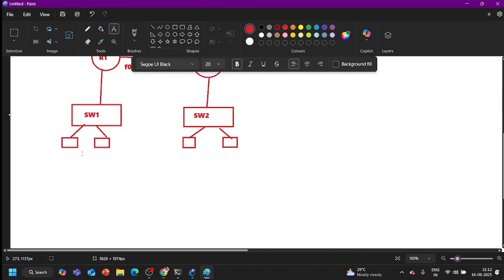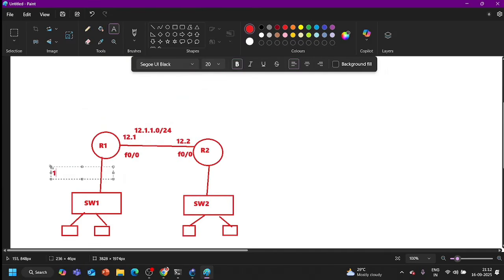Now for the LAN, let's suppose my LAN subnet is 192.168.1.0/24, connected on router number 1. The LAN subnet connected on router number 2 is 192.168.2.0/24. As I told you, the last IP address from the subnet will be my gateway IP address.